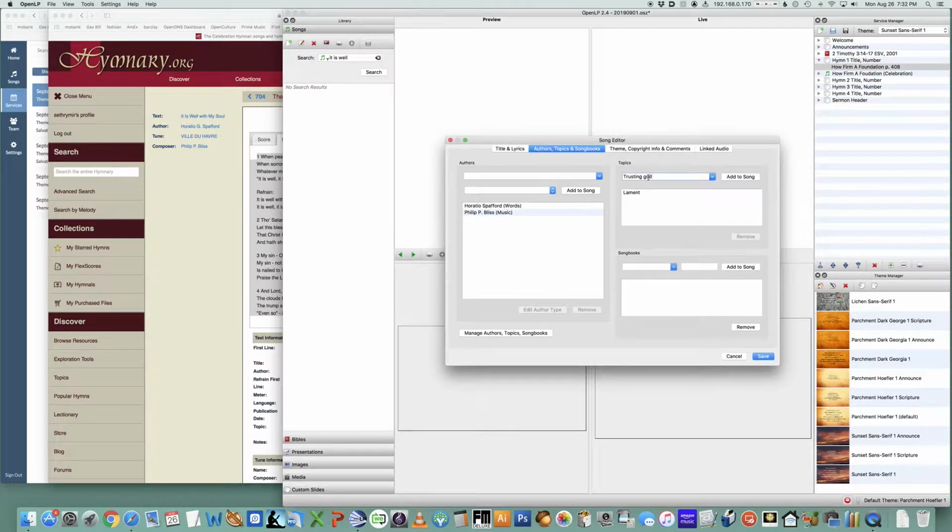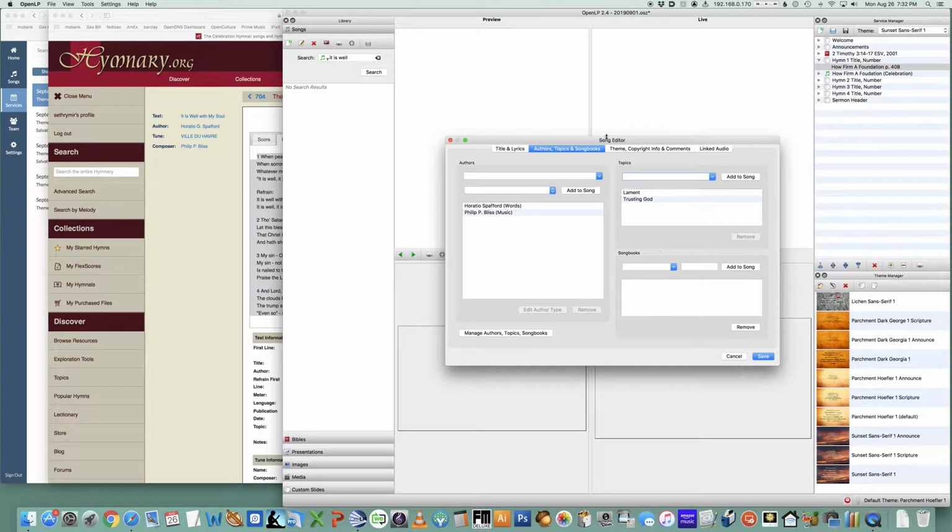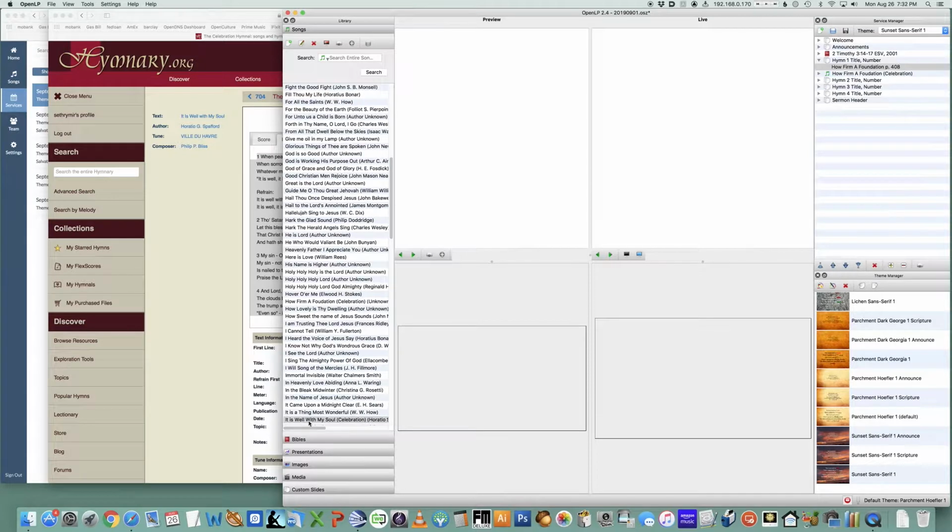Whoops, no. There we go. And so that way, if we're trying to build a service later, the more keywords you have, the easier it will be. Celebration hymnal. Alright, save. Again, it has highlighted it for us. Drag it up under hymn 2.